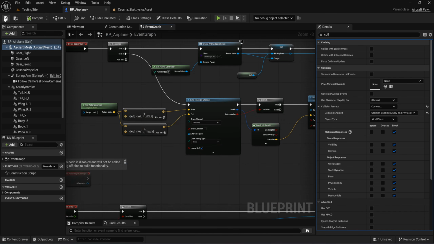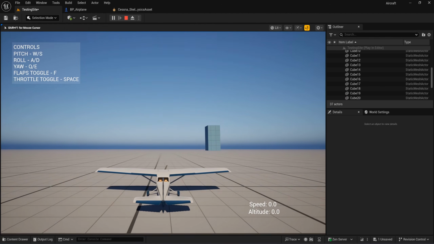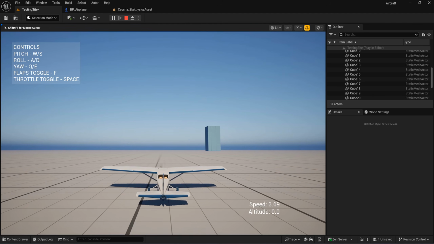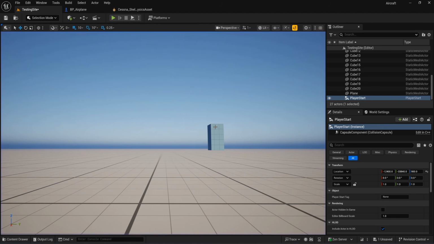In the ball teleport, move it a little bit down, about 900. And we can see our aircraft is spawned on the ground because we change the location with the line trace.